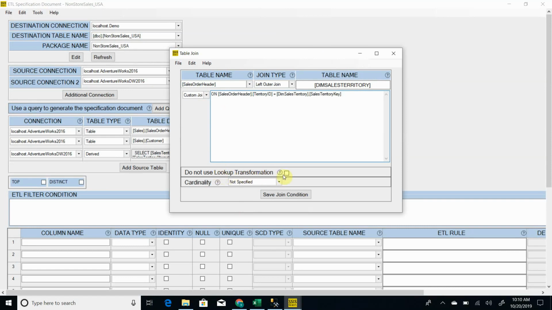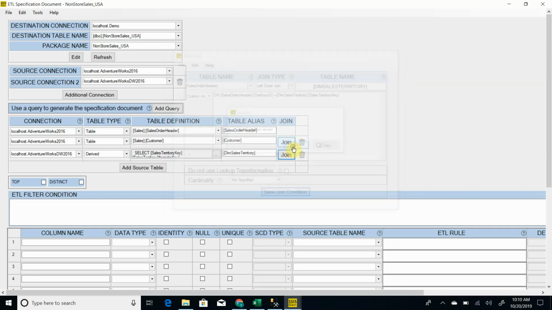If we do not want to use a lookup, we can just select this. This is really helpful if the table is really large. Check out our helpful text by clicking on the question marks next to each element. Let's save it. Join condition saved.